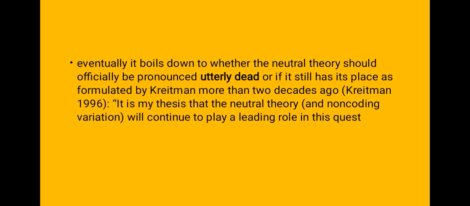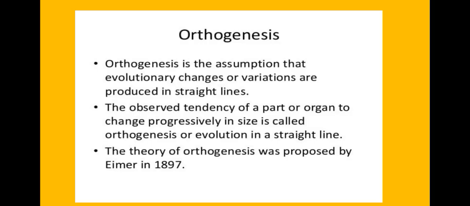Eventually, it boils down to whether the neutral theory should officially be pronounced utterly dead or if it still has its space, as formulated by Kreitman more than two decades ago. Kreitman, 1996: it is my thesis that the neutral theory and non-coding variation will continue to play a leading role in the test. And orthogenesis.